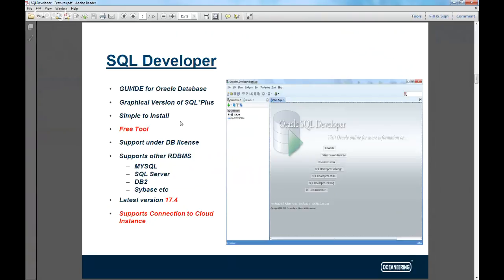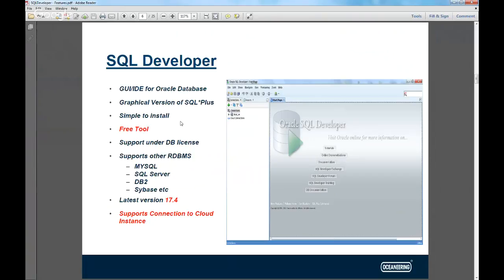Even if you want to have a standalone SQL Developer, you can always go to Oracle's website where you can find all the software to download, and you can download the latest version of SQL Developer. If you are using the SQL Developer which comes as a default installation with any Oracle database, the version would be a bit old.